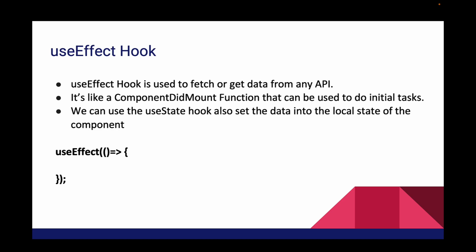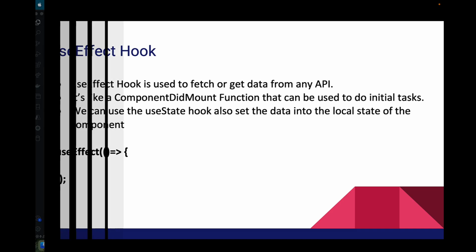Let's see how we could practically use the useEffect hook to get the data and then render it on the page. We'll use a JSON API, which I'll also post the link to within the description, to fetch some information about users. It's fake data that could be used, so we'll be using that. So stay tuned and I'll show you practically how we could use useEffect to call the data from some API and then render it on the React component.